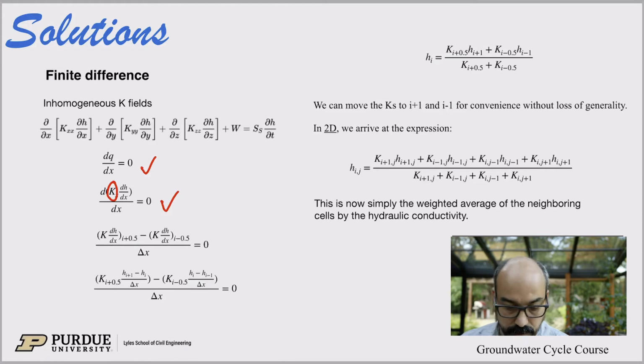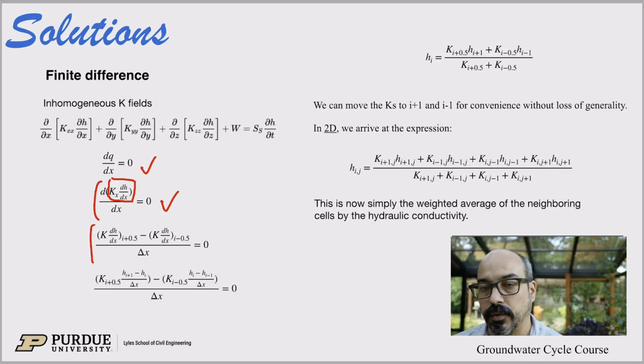So look at this thing, the first d dx. We know how to deal with it. That's just the first derivative of this whole bit. So if we write it in finite difference approximation, again, go back to that slide, we can write it this way. So it's k dh dx at i plus, instead of 1, I put 0.5, doesn't matter. We can expand to plus 1, plus 2, 0.5, whatever. So here I'm just expanding it to half the distance. And then look at that. Now we have dh dx in here, which again, we can use the finite difference approximation to expand, which is what we do down here.